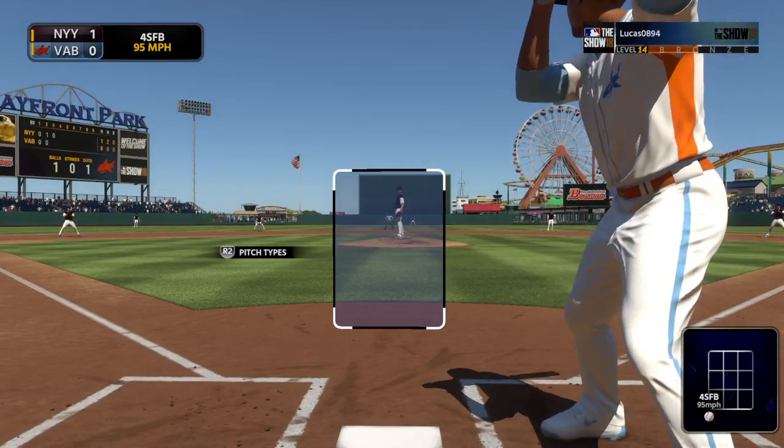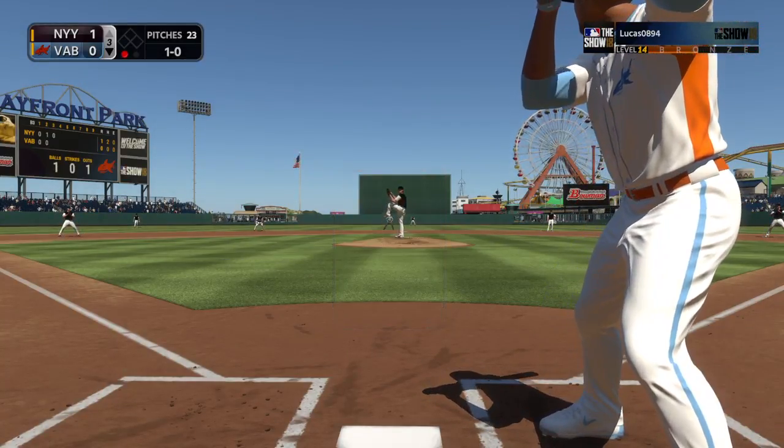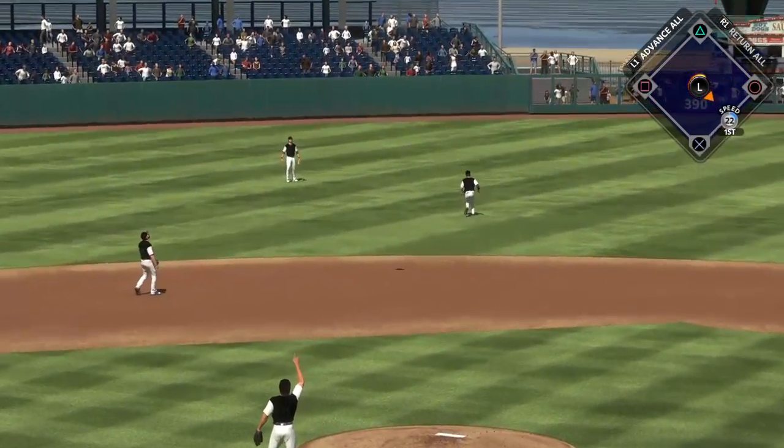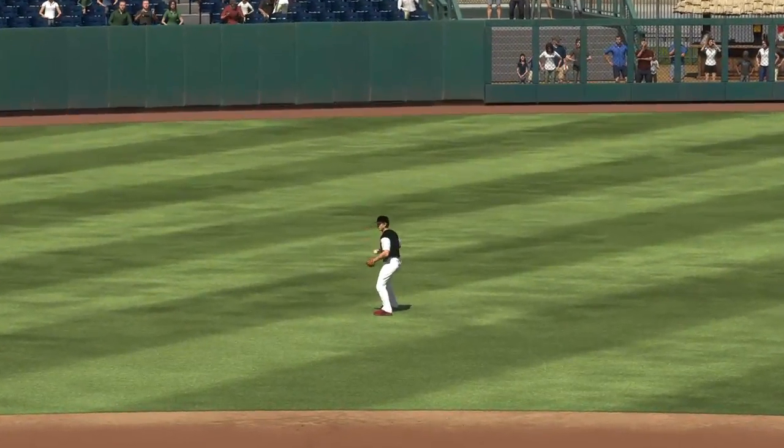Lays off, 1-0. The 1-0. This is skied into short left center. Turner over to his right, and that's the second out of the inning.